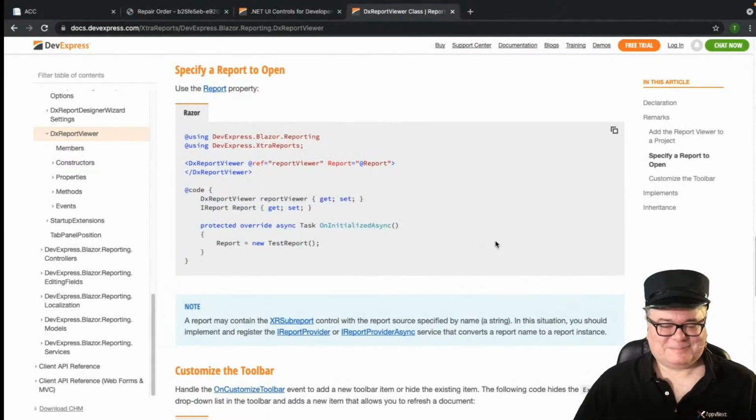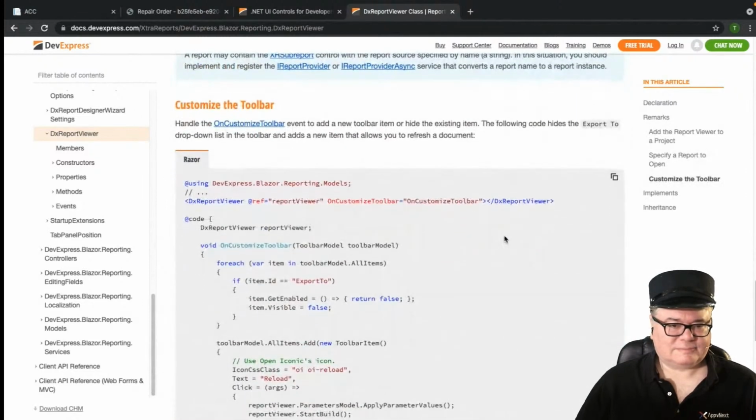Correct. And that's actually all you need to do to set up that initial report. Seems pretty easy to me. Now the information down here is optional, if you wanted to set up a customized toolbar with different icons and things like that. I didn't necessarily go that route, but it's great that we had that option. So you didn't have to do any special code in order to get them to be able to download a PDF or a docx file. That's all just handled? Correct.